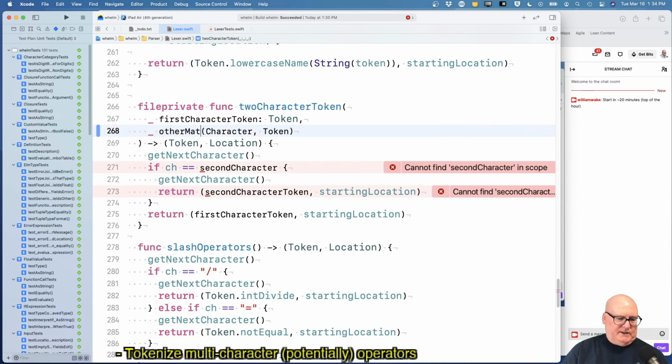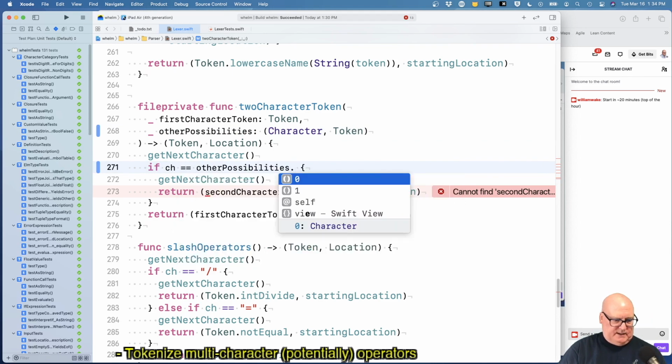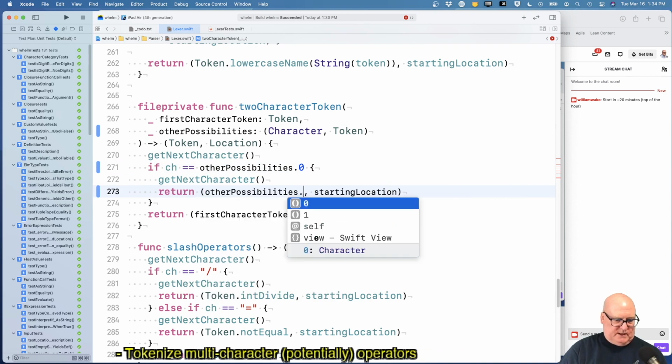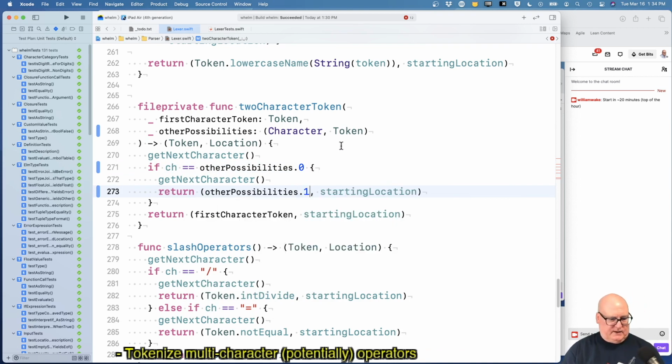Let's call it other matches. Other possibilities of that. Okay, so if I want to change that argument, now this is not second character, it's other possibilities dot 0 and other possibilities dot 1. Okay, so we're just taking the two values out of the tuple. It communicates less in some ways, but it's not bad.